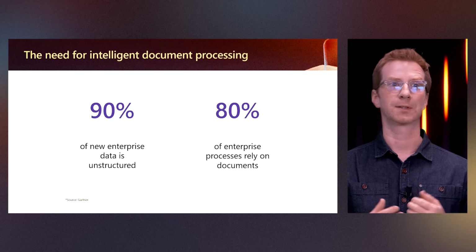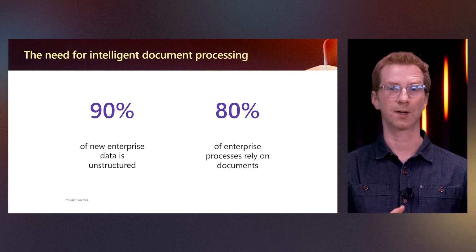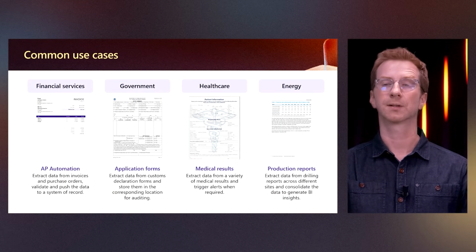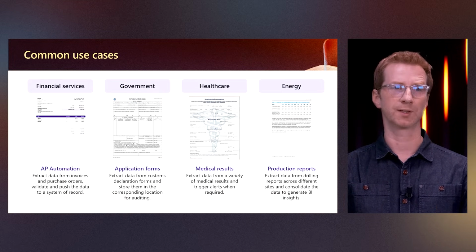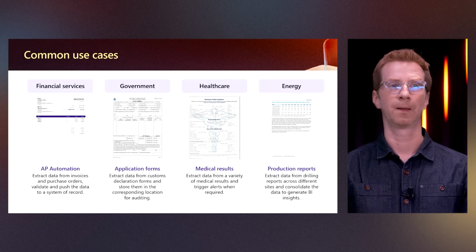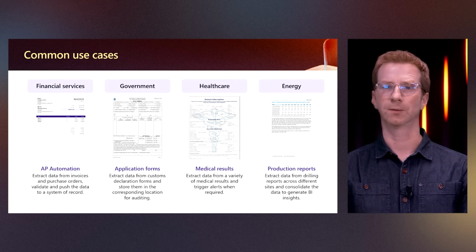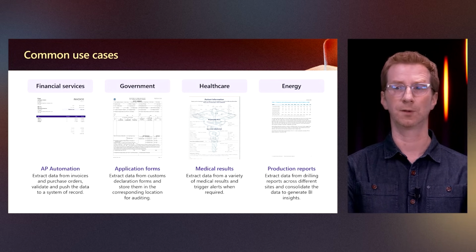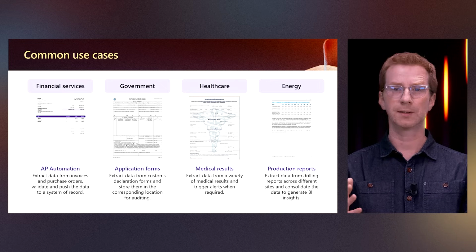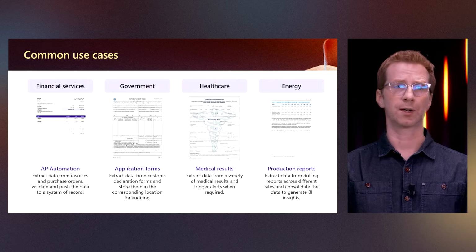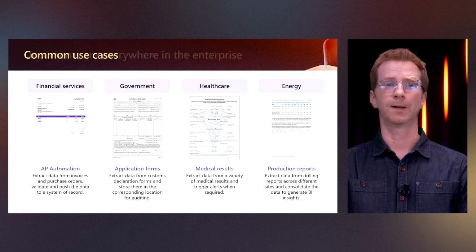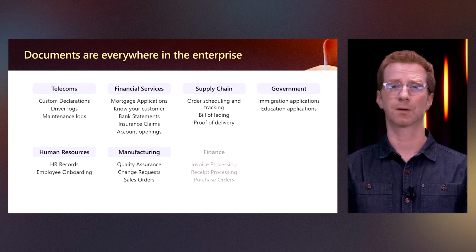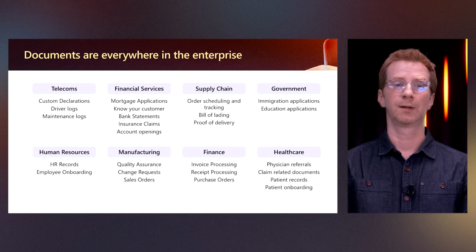A lot of the time when you're setting up an enterprise workflow, a document is at the heart of that process. There are various examples of this in the enterprise today. Use cases, for example, in financial services where you want to set up invoice processing. There are government workflows to process application forms, medical results in healthcare, even production reports in energy. In a lot of these enterprise processes, you have a document at the heart of the process. And this is true not just for these four examples that I stated, but also across a very wide range of industries and disciplines today.